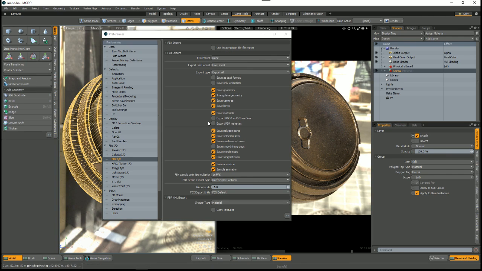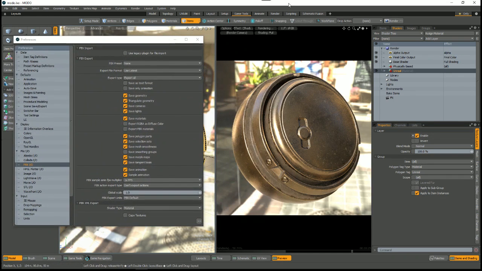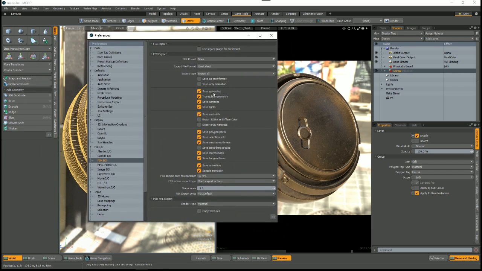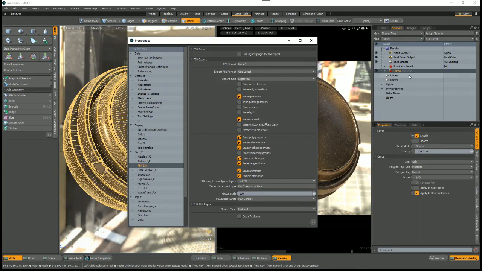So I'm going to have save geometry. We talked about triangulate geometry, and you may or may not use that. Give me just a second. I'm getting a high CPU usage here, and that's because Modo's preview is going, so let me just pause that. All right, so obviously we want to save our geometry. Maybe we triangulate, maybe we don't. I don't ever have save cameras and lights on. Save materials, I do want to have, because if you're working with Modo, anytime you create materials in your shader tree, so material groups, with save materials enabled, those material groups are going to be translated into texture sets within Painter, so we're going to want that.